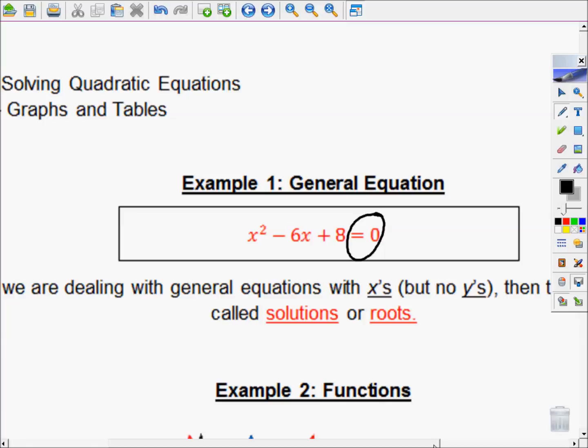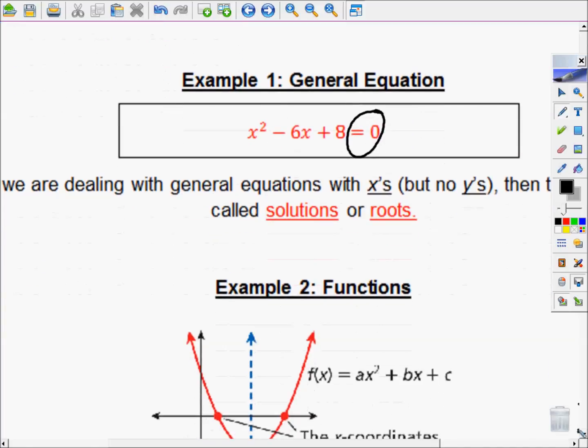But to be mathematically correct, it asks you to find the solution. The reason why is because most of the time you use an equation is when you're dealing with a real world problem. Okay? And in the real world, you don't find zeros to problems, you find solutions to problems. Okay? Got it? Alright, moving on down.